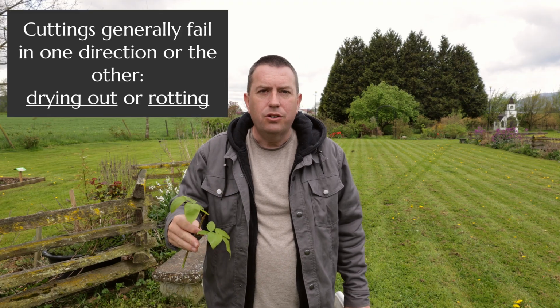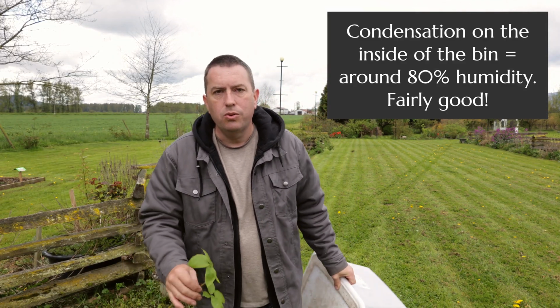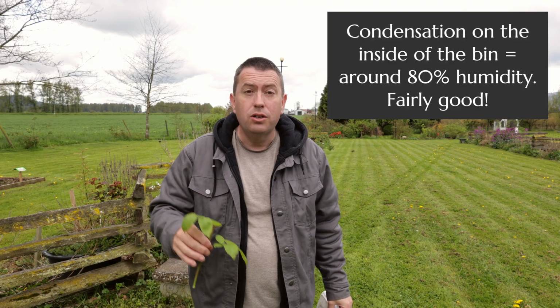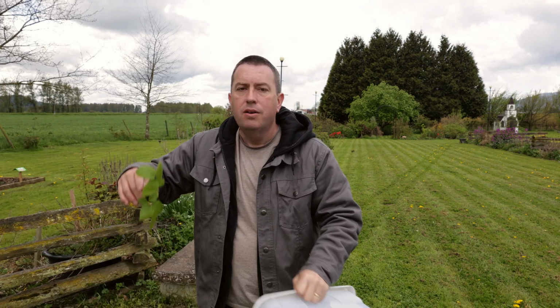Ways that people have handled this in the past are things like this. This is a humidity dome. You can see it has holes in the top there. I've shared this with you in a number of videos recently as a good, and I'm going to say quite good, compromise, where you put some moisture on the plants, you have some moisture in the soil, it holds that moisture around it. When you see condensation on the inside of that bin, you kind of know it's at the right humidity level, but it does have some holes in the top for air circulation so it doesn't rot.